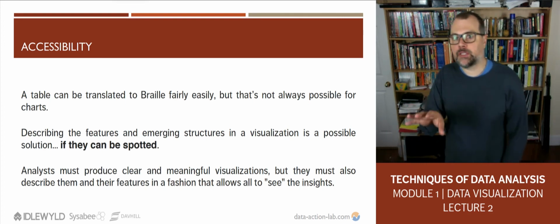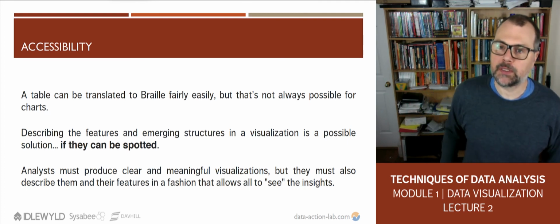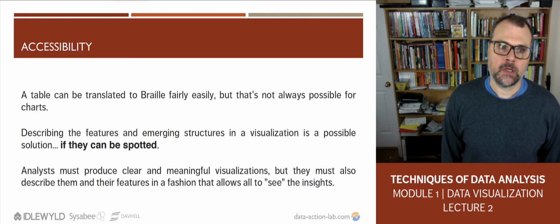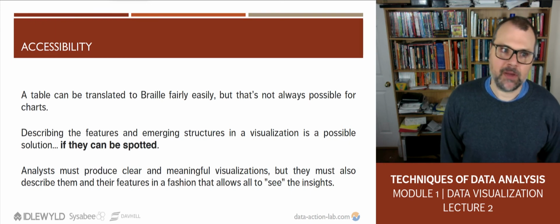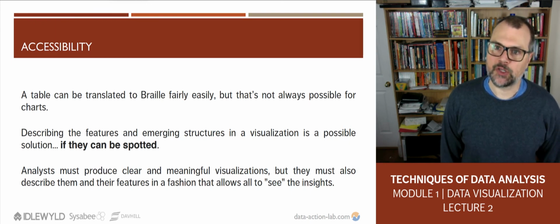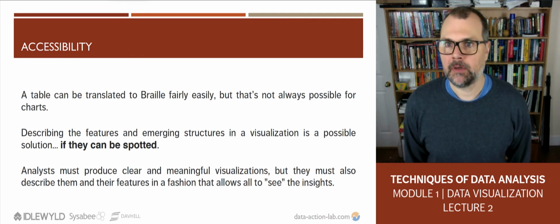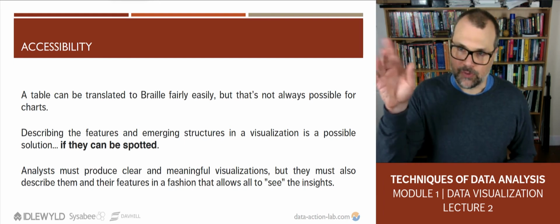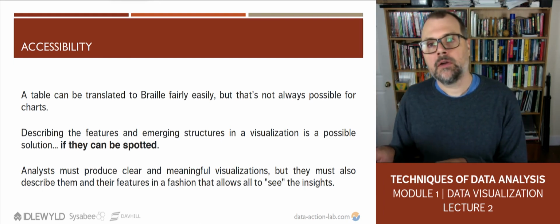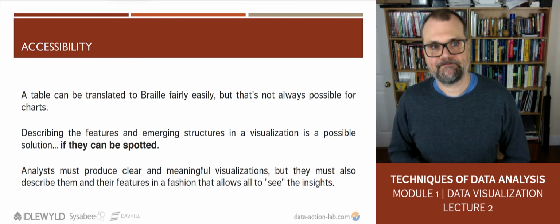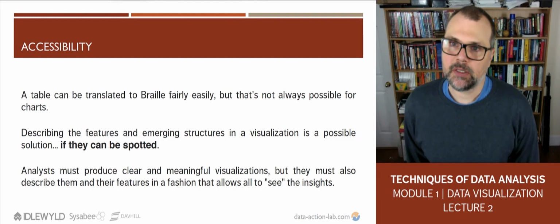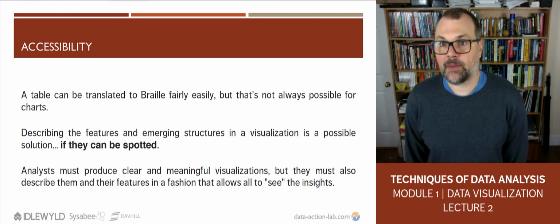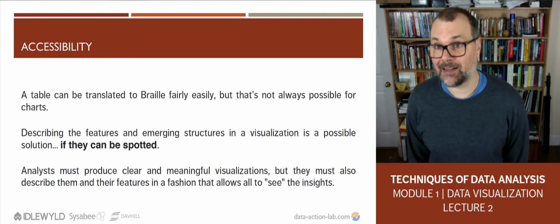There are also questions of accessibility. 20 years ago, this isn't something we cared about. Now we care about it substantially more. If you have a table of numbers, you can make that accessible to visually impaired people by translating it into braille. This little embossing for letters and numbers lets you use your tactile senses to basically read the chart on paper. But that's not always going to be very easy to do for a chart. How would you translate a chart into an embossing? There are tactile tools that allow you to do that.